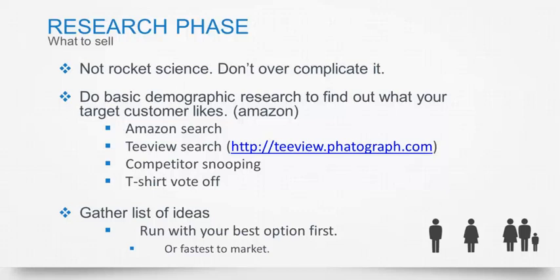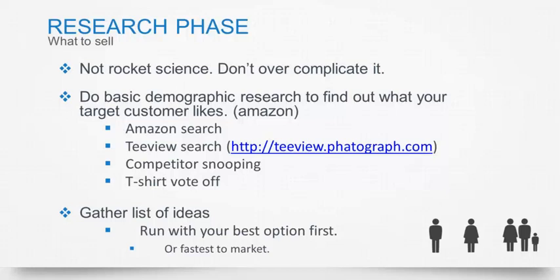All right. Now, once you've gathered this list of ideas, a bunch of different ideas for different shirts, different markets, things like that, get that list together, okay? Then it's as simple as running with your best option first, meaning whatever looks like it's going to be the most profitable, have the most desire, the most interest, and be the hottest selling shirt.